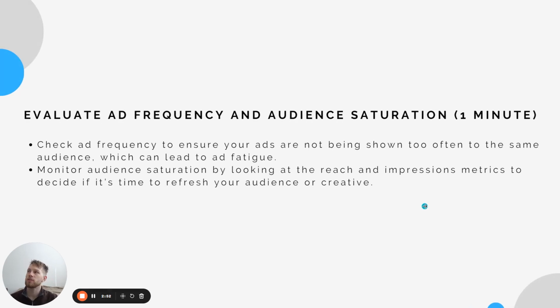From there, we want to start evaluating the frequency of our ads and the general saturation within our audiences. What's important nowadays is that we have a consistent rotation of ads because often we're going to see that even a campaign's frequency is going to increase. So there's only so much of an audience you can get in front of. The caveat to this is if you're targeting cold audiences where you might have millions and millions of people that you get in front of. And unless you're spending tons of money, you're really not going to hit the entire audience.